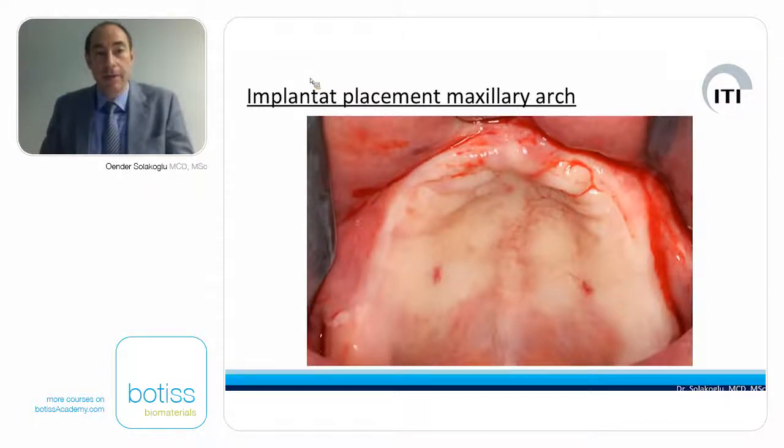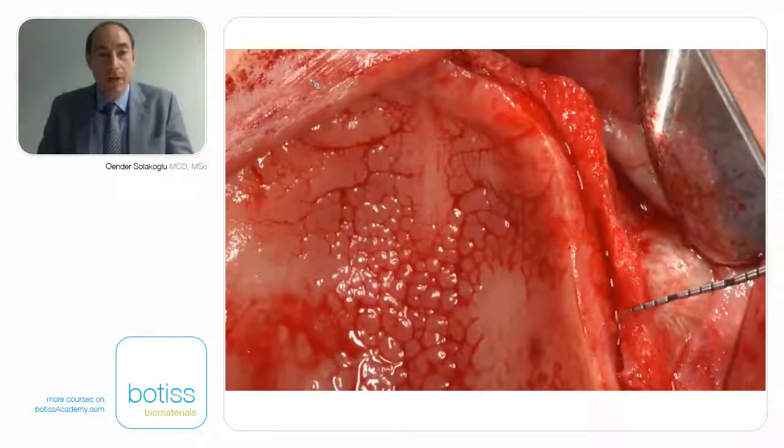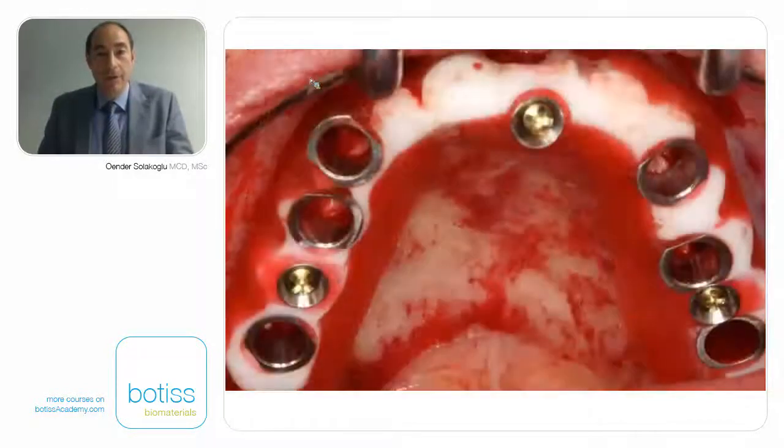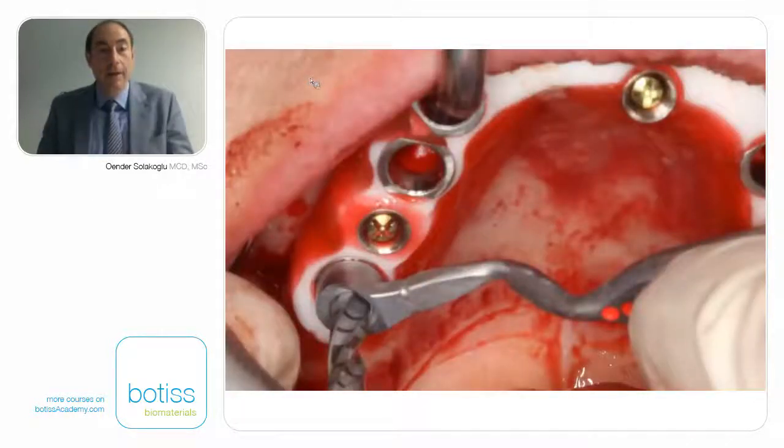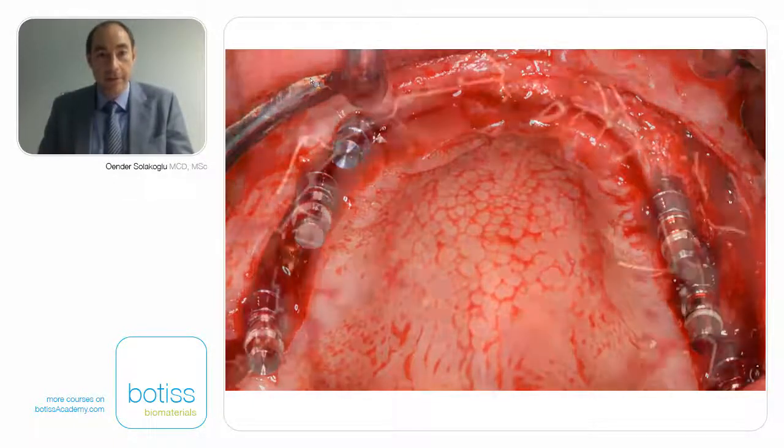This is the clinical view of the implant placement in the maxillary arch, and you can see here the grafted maxillary arch. Compared to the initial view, you can see that we grafted a lot of bone width during this treatment procedure. This is the surgical stent fixed with osteosynthetic screws on the maxilla in order to prevent movement of the stent. And then we used the normal Straumann protocol for guided surgery and inserted 6 implants in the maxillary arch.